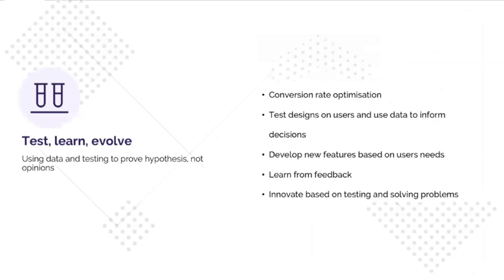So test, learn, evolve. We talked about that in the process about optimizing, testing, learning, and evolving. And again, I just want to talk a little bit more about this because it's such an important part of the UX and UI work. It's such an important part of how we're going to be developing things going forward. We'll be using data and testing to prove hypotheses, not opinions.